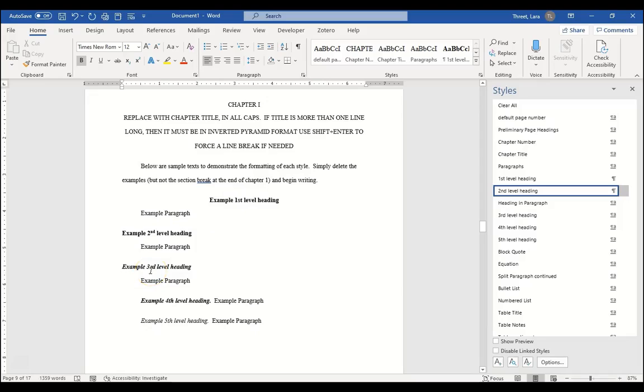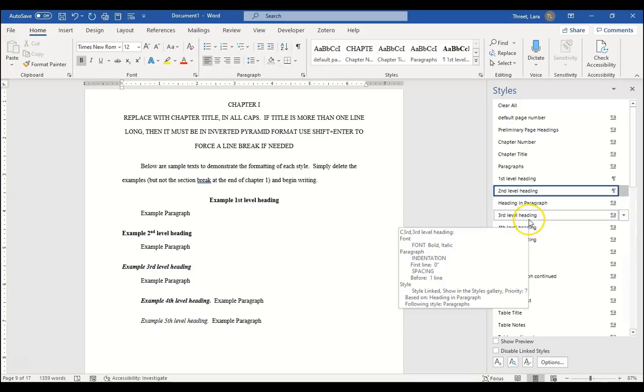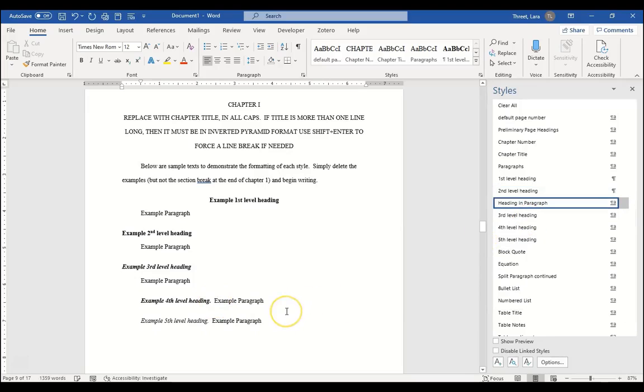Your fourth and fifth level headings are a little tricky because they are headings and paragraphs. So what you'll do is you'll type out your heading and then you'll start your paragraph. Once you get ready to actually connect it to the styles pane over here, you'll need to click right before the first letter of the paragraph for that heading.